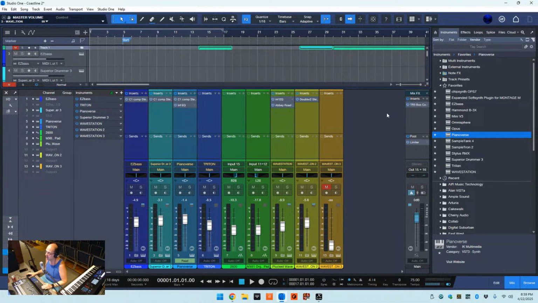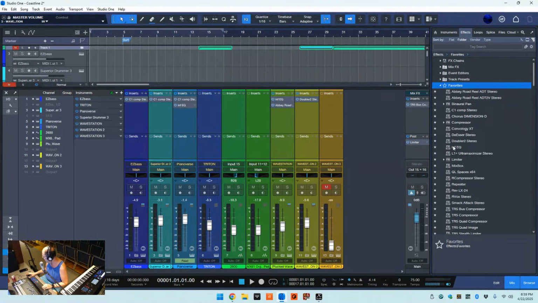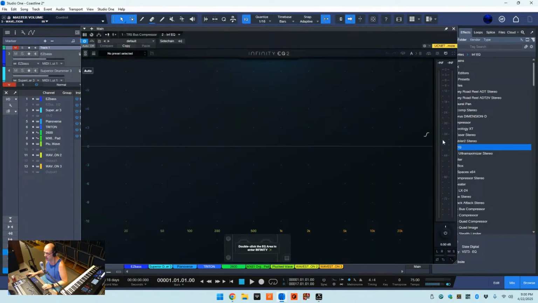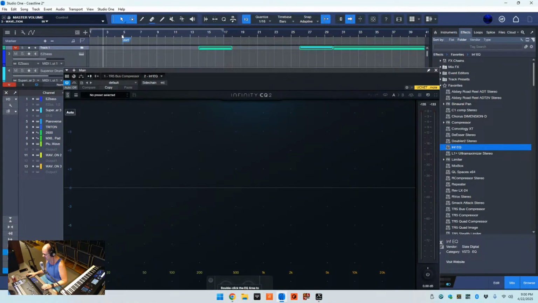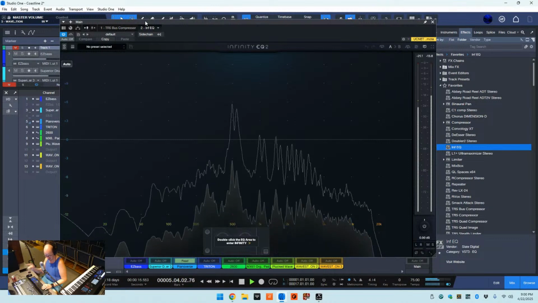You already saw a couple of things. The very first thing I'm going to do is throw an EQ. And I'm going to go back to my old faithful, the Slate Digital Infinity EQ, just because it's got a beautiful spectrum on it. All right, where are you? That's right. It starts all the way up here. So this is my master EQ.